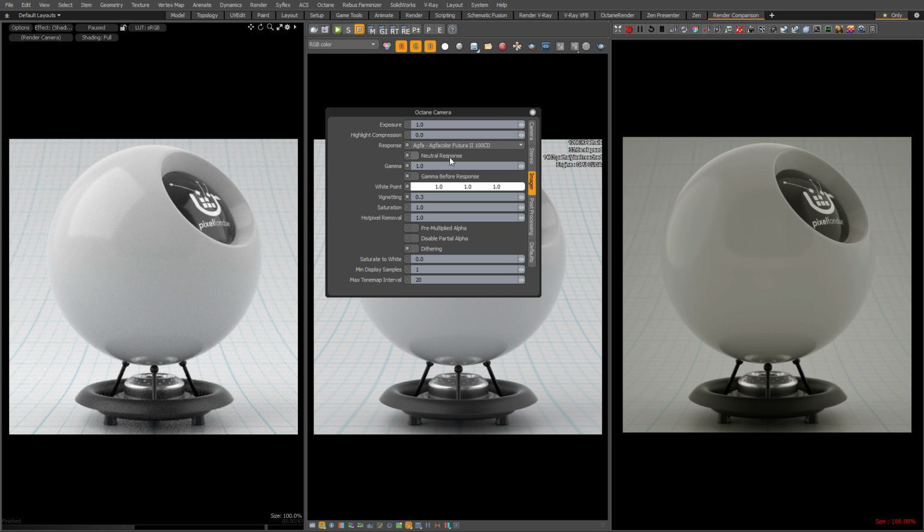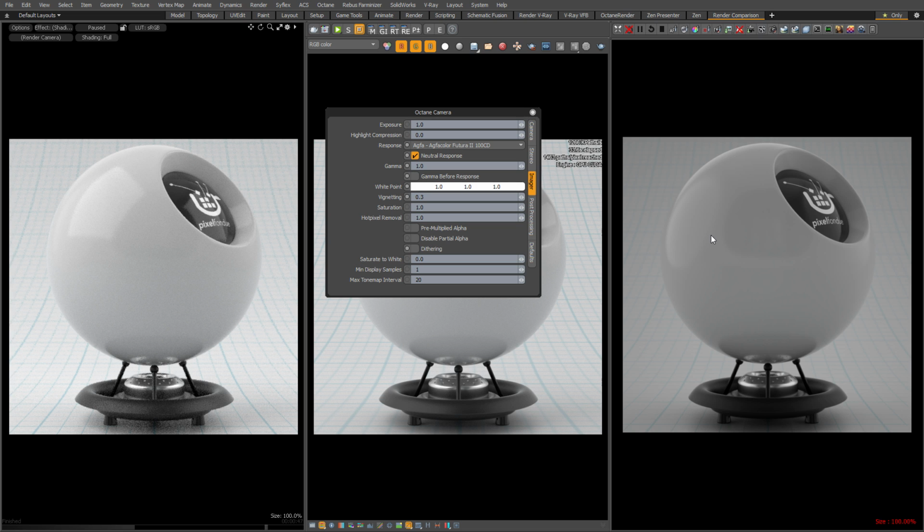If you hit neutral response, it'll do one of two things, but essentially it's not applying the RGB tinting, the color tinting, to the response curve. I lost that green tint, but it's still applying the gamma correction of the curve. This has still been gamma corrected. This is not a linear image.